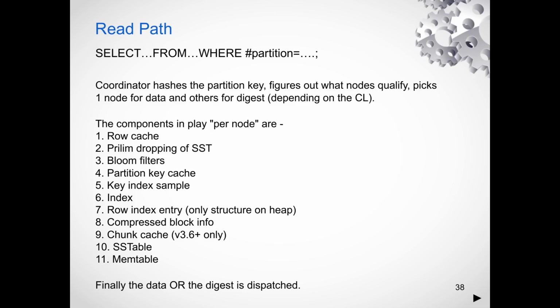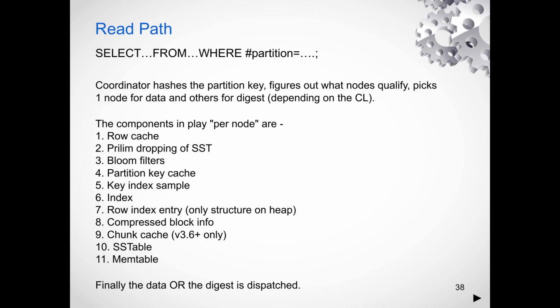So you've got select star from, or select specific columns from, a particular keyspace dot table name, where at least you'll have to give the partition key. Clustering columns are obviously optional. So obviously, the coordinator figures out, based on the hash, and if it's consistency level 1, it looks at gossip and figures out, okay, you, the replica node, you need to give me the data. So what does the node do to fetch the data? That's precisely what we're going to talk about here.